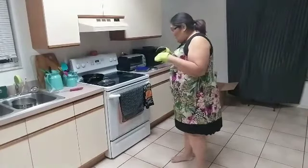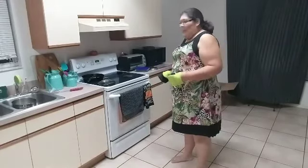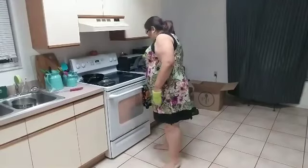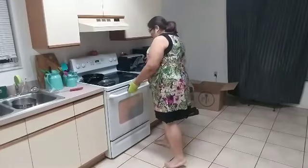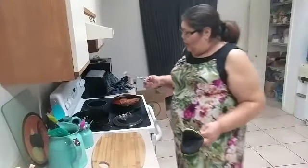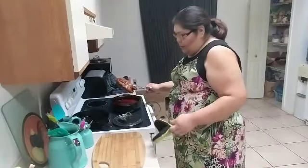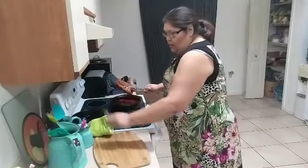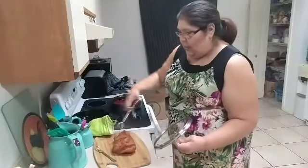So it's been 2.5 hours, and it is time to take my brisket out of the oven to see what it looks like. Let's go ahead and, got my mitts on, so let's go ahead and take that out of the oven here. So I'm going to take this and put it on the cutting board. Drip all over the place. So I'm just going to let that rest on the cutting board for 10 minutes.